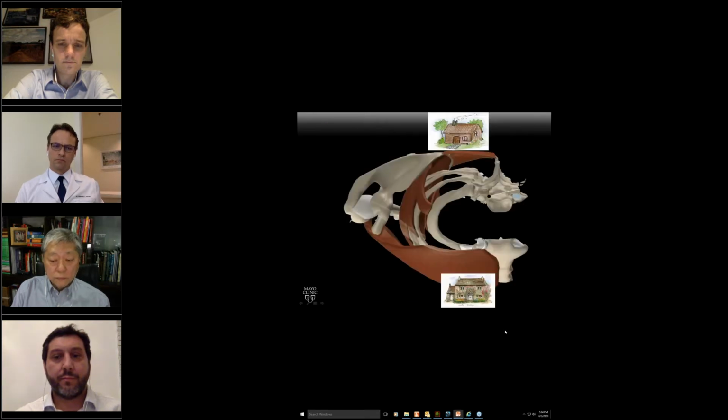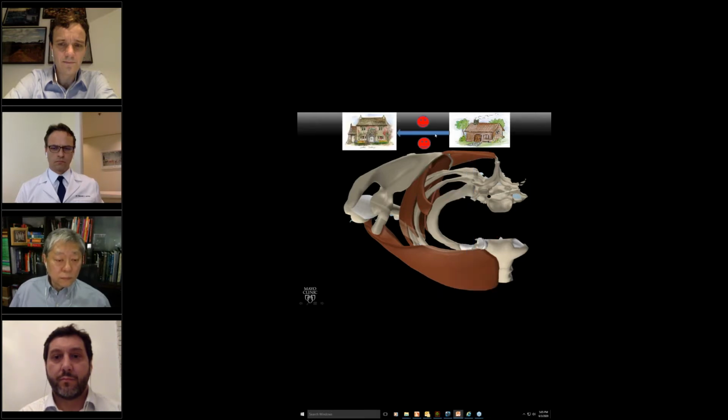And this is what I thought. If you look at the chest from the front as a cross section, from the top, and you have a house in the back of the chest and a house in the front, and you want to connect them, you cannot go across the chest to connect them. This is not the connection that you want. You want them to be on the same side, the direction to be very similar, and this is how you do your tendon transfer. And this applies to any tendon transfer to the rotator cuff.